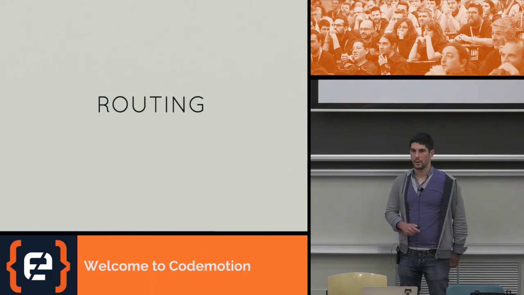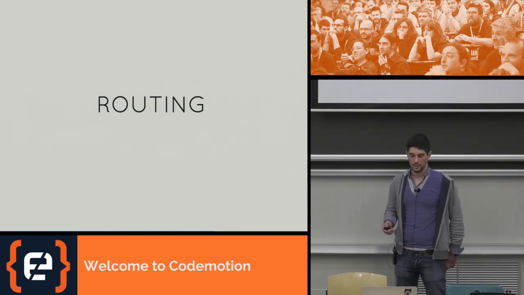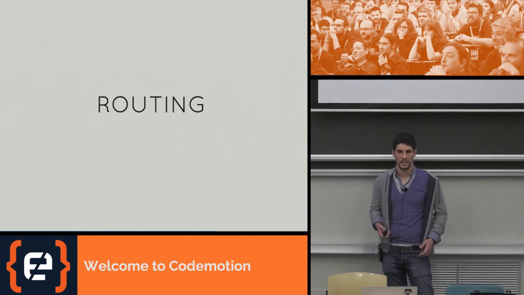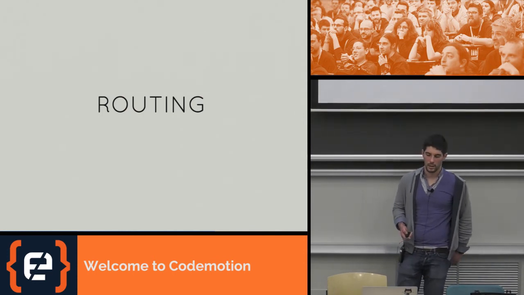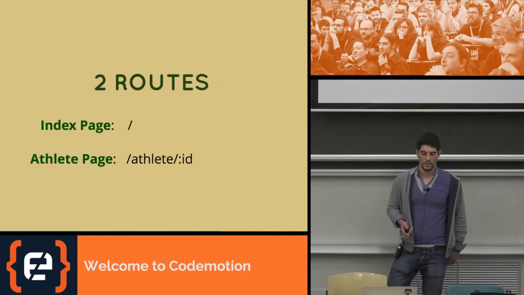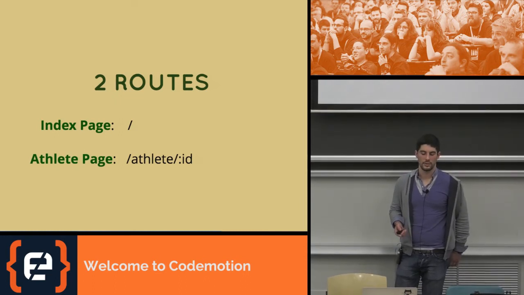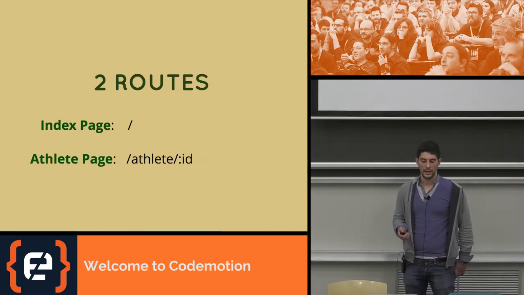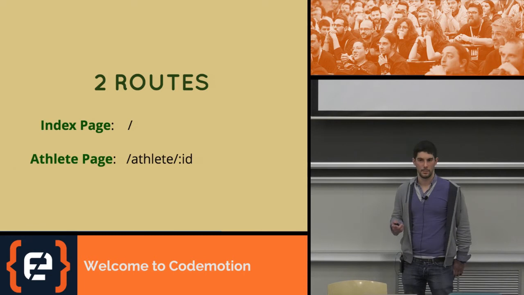Okay, great. So we built all our React components. Now let's see how everything comes together given a specific URL. So we want to display the right pages and the right components given a specific URL. So basically, we are going to have two routes. The first one is the index page, which is just slash. And the second one is the athlete page, which is going to be mapped to athlete/ID, where ID is a placeholder. So basically there we are going to have a slugified name of the athlete. And this is what gets passed to the athlete page in order for us to load the proper data for the page.